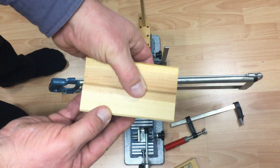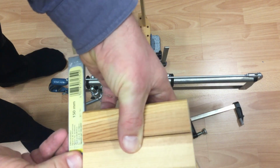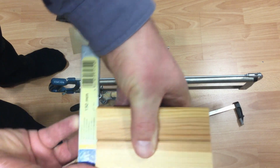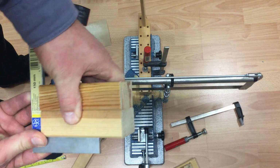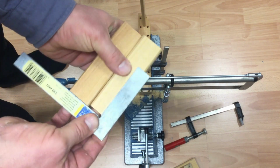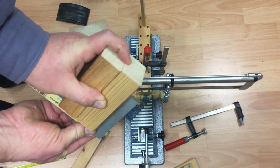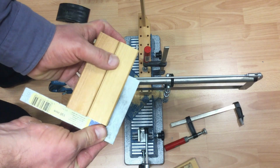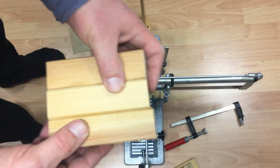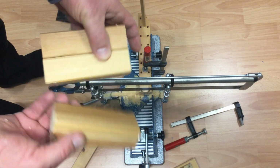Now, that's more like it. The rest I can do with sandpaper, if I have to at all. No idea what went wrong with that piece here, really.